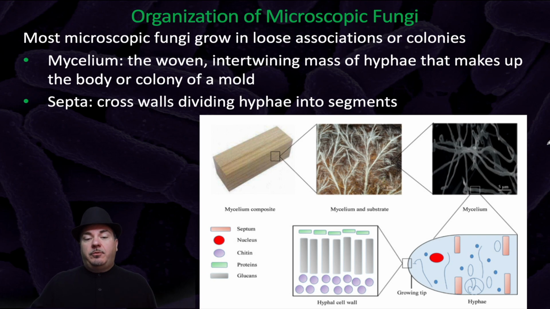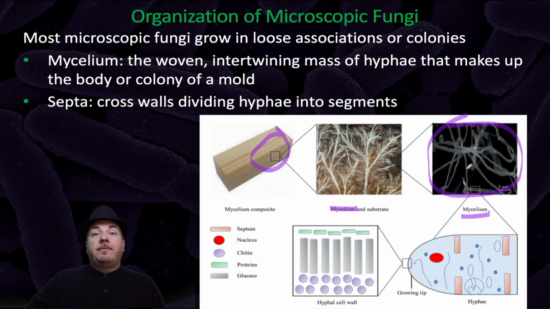So for example, let's say that we have a fungi growing on a piece of wood, like we would have here. Okay, if we zoom up, what we'll find is we'll see the mycelium. That's these white kind of fiber-like structures you can see here growing on the substrate, the brown wood in the background. If you remove the substrate, this is what the mycelium would look like. Now if you zoom in on the mycelium, in particular on one strand, which is called a hyphae, this is what you would see. And the hyphae are divided by cross walls, these things kind of here, which are called the septa.